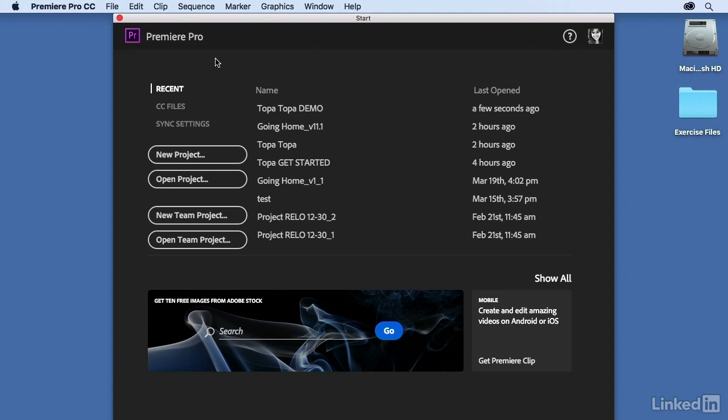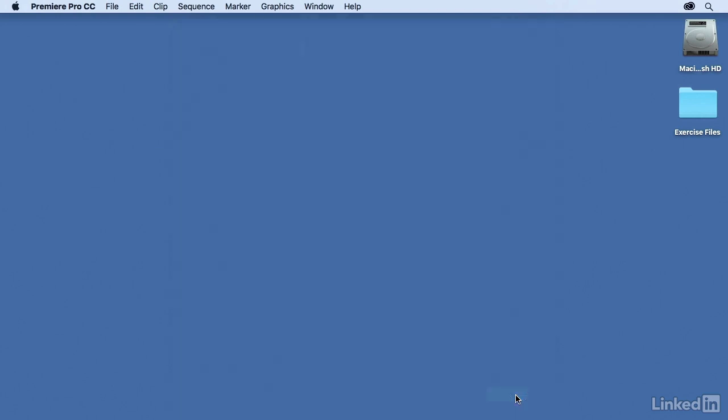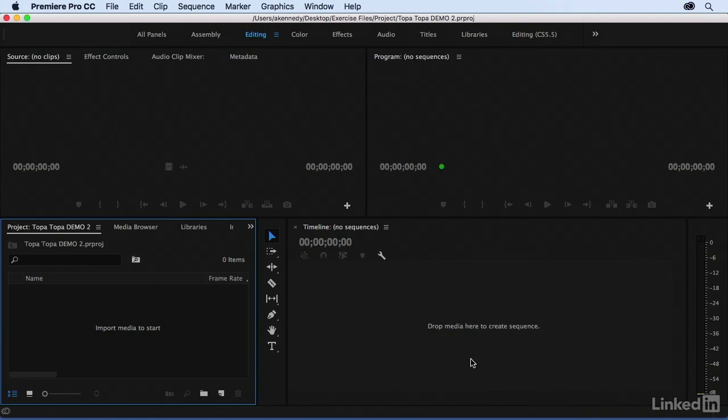All right, so we are going to be going into our main Topa project a little bit later in this chapter so that we can take advantage of our well-organized assets. But to begin with, we need to start in an empty project so that we can really begin with a blank slate. So you can do this by choosing New Project, which I'll do now. And I'm just going to call this one Topa Demo 2. Okay, so we already had a demo, and now this is our second empty demo project. And I'll say, okay. And here I am inside of my empty project.